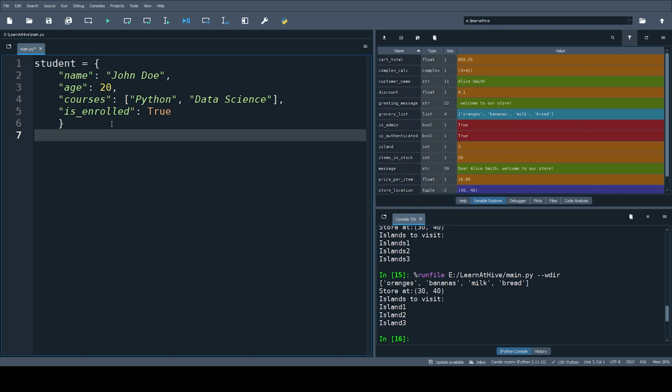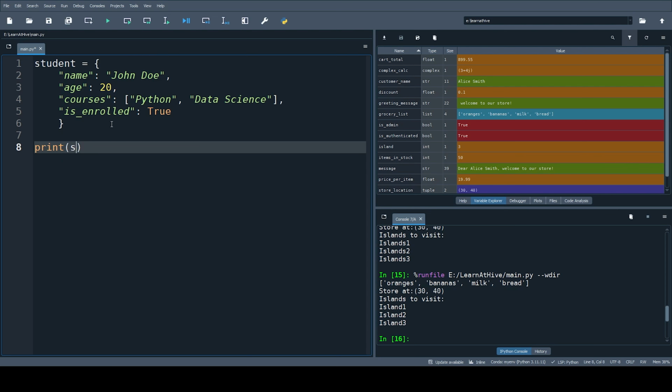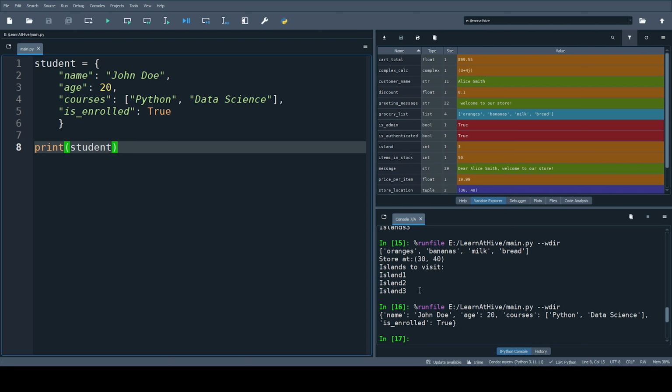So let's print student. It prints the full variable. So let's print his or her name. Student name, and you should do it in double quotes. We write the key name in double quotes inside square brackets.